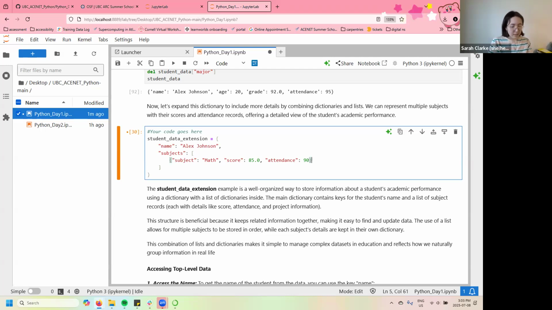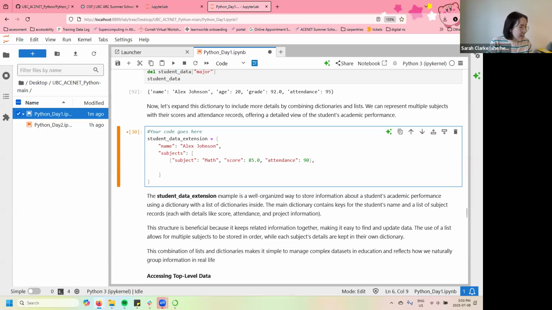Now, outside of that sub-dictionary, because this is a sub-dictionary within a list, comma, enter. What I think will be easiest here is I can highlight this and copy and paste. I'll bring my cursor back down and paste this, and now I can edit these values because the subject, score, and attendance keys are going to be the same.